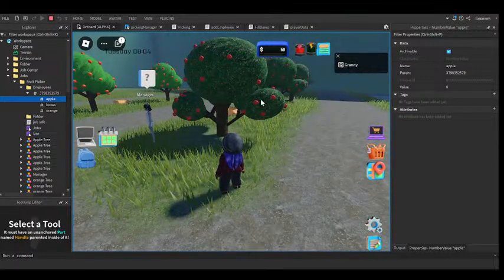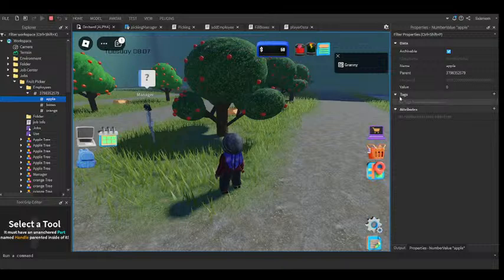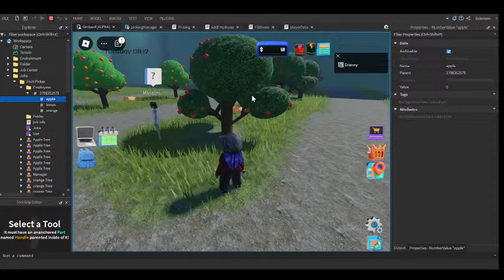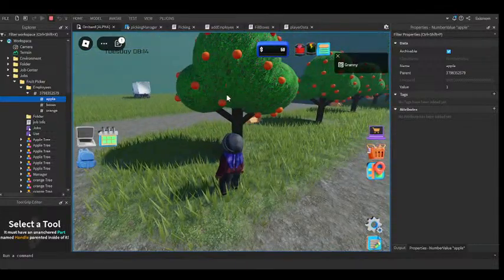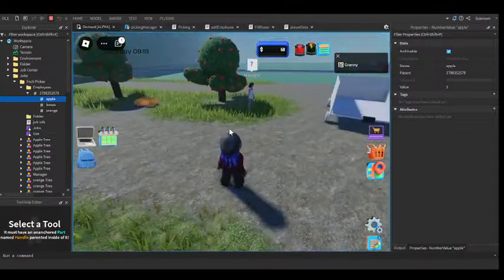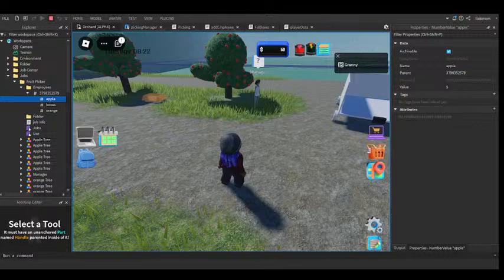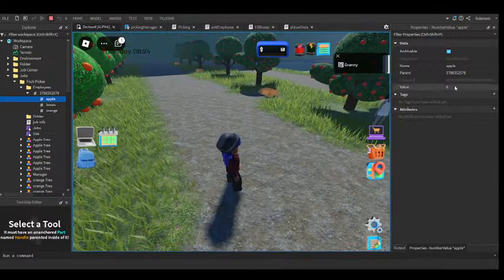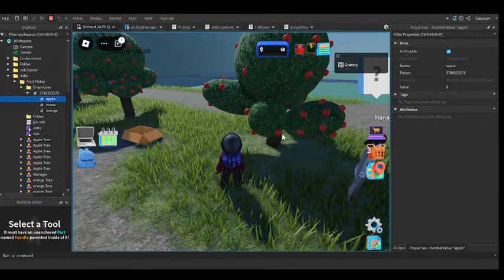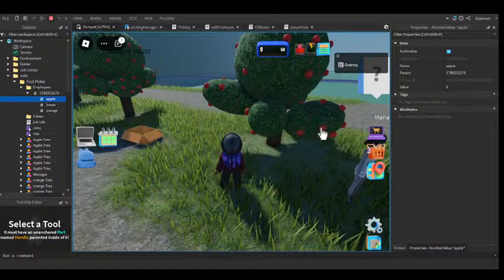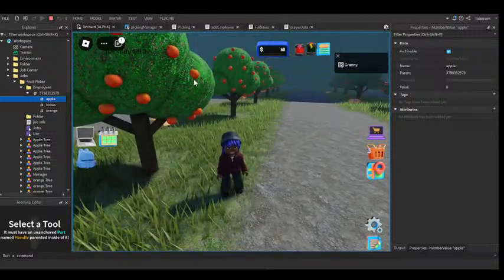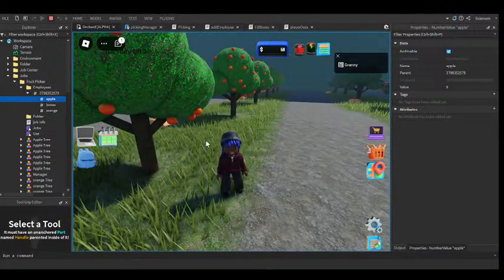So saving data. I'm picking apples, but our value remains at 0. So we see the value is not going up at all. I am so sad. Oh yeah, it is. So I think I have some major lag. It says that I have collected 6 apples, but it took a really long time before it showed that. Okay, I think I know why it's taking a really long time to show that. The script does not have it.